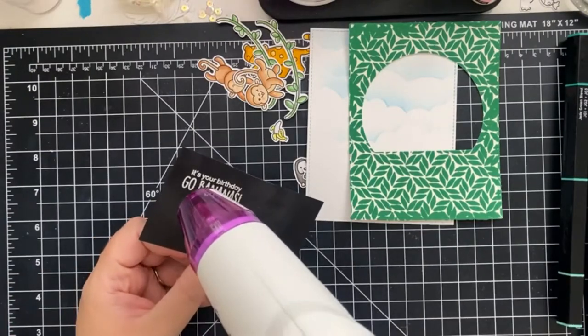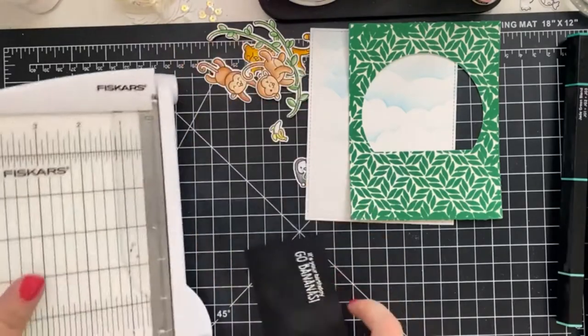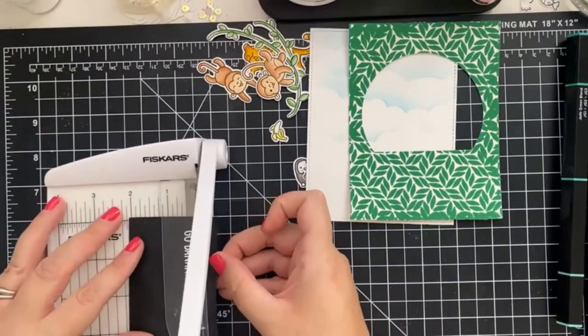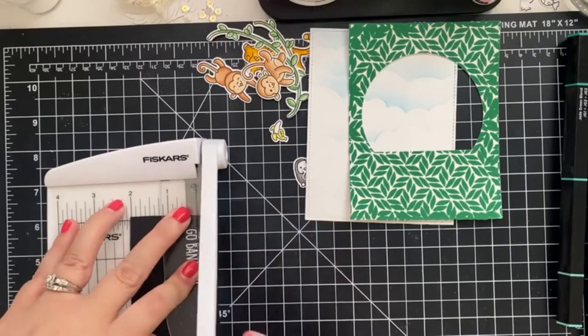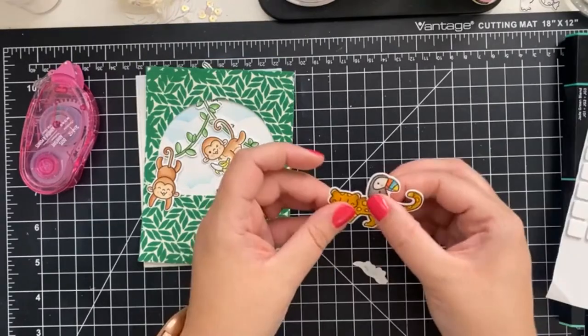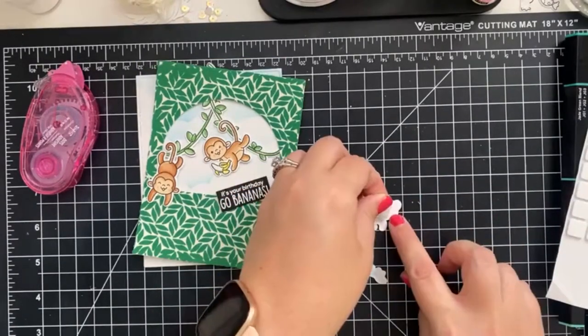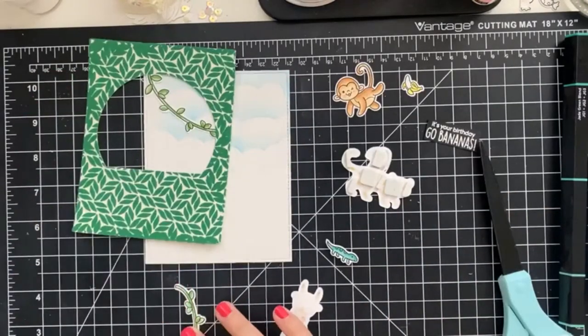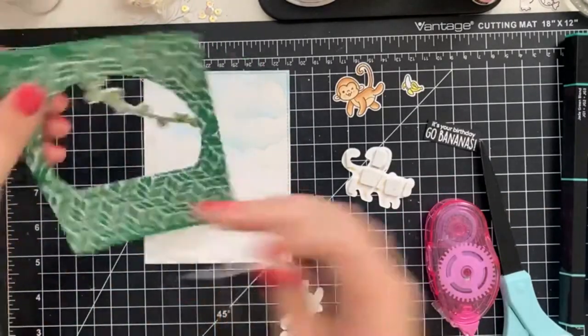I'm going to let my heat gun warm up and then apply it evenly so I don't burn or warp the paper. All we need to do now is trim it down. Now it's time to arrange our scene. I wanted the vines to be adhered inside our dome and have the little monkeys hanging from them. I've added 3D foam tape to our cuties for added dimension.